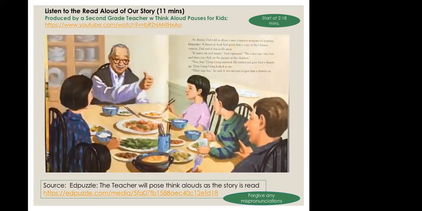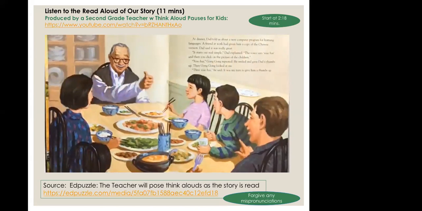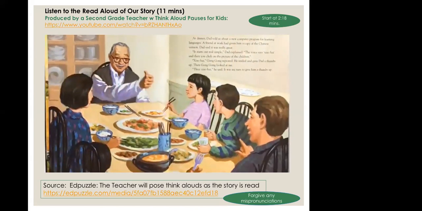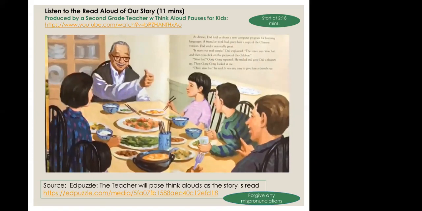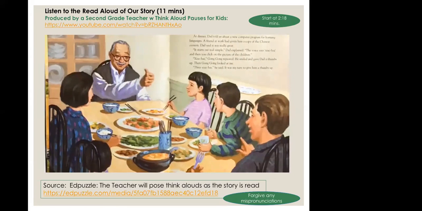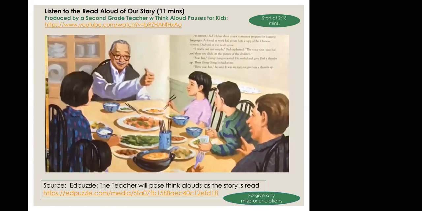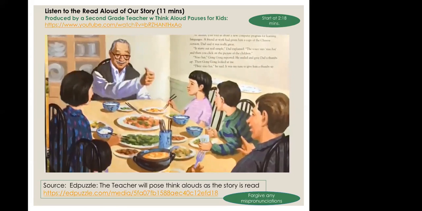At dinner, Dad told us about a new computer program for learning languages. A friend at work had given him a copy of the Chinese version. Dad said it was really great. "It starts out real simple," Dad explained. "The voice says, 'Xiao Hai,' and then you click on the picture of the children."